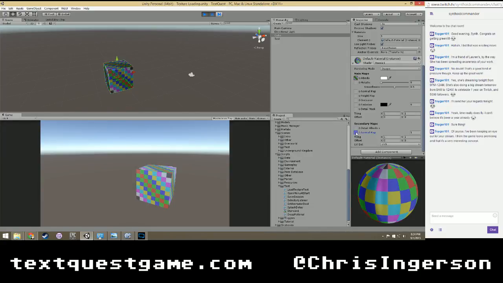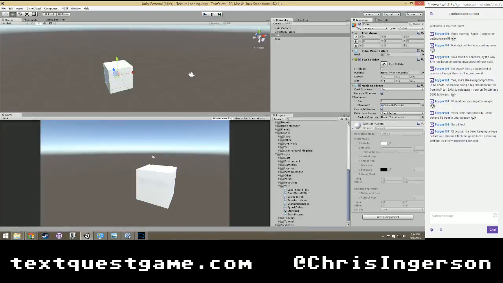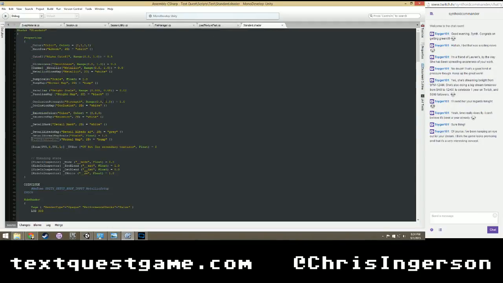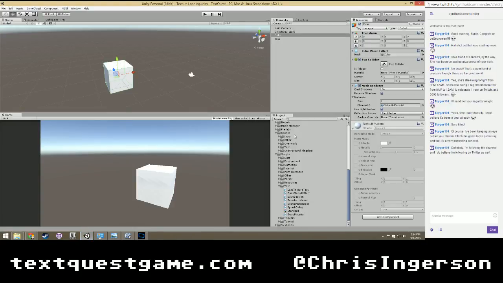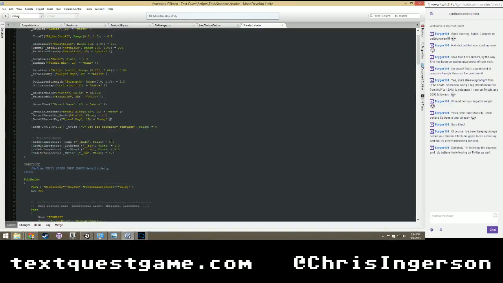Yes, but it was the wrong one. Okay. So that means that this shader, I wasn't looking at the right thing. Let's see. So, normal map. I mean, that's what it's called, the detail or normal map.